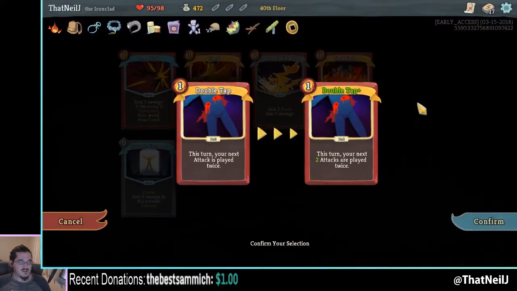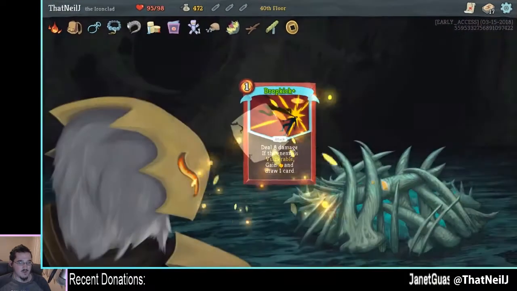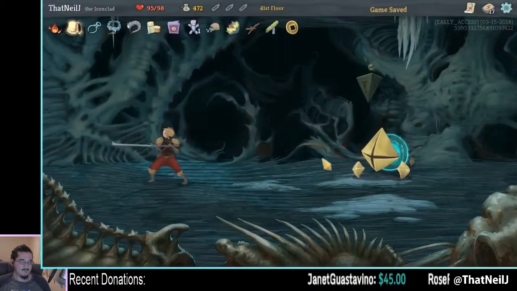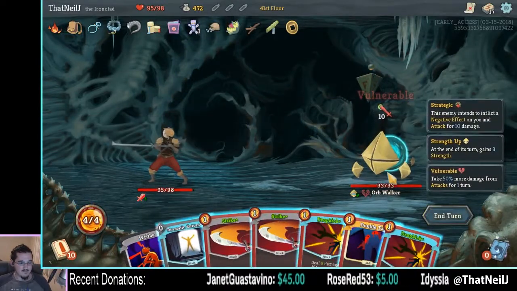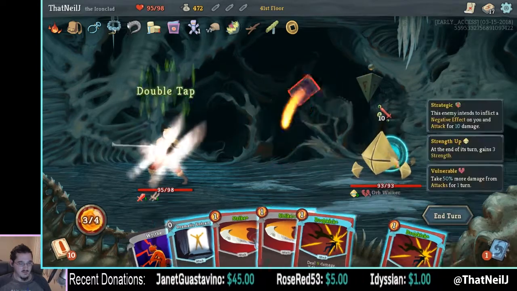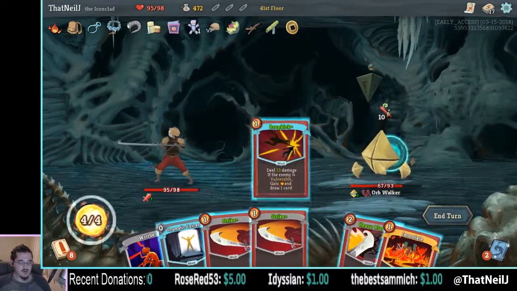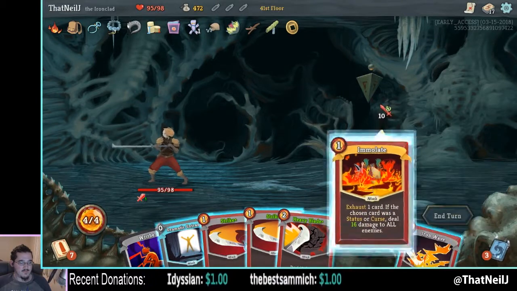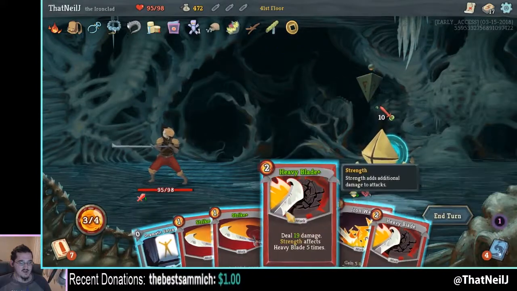Upgrade our shit. What does this become? Next 2 attacks are played twice. Let's upgrade that dropkick. Try to get our dropkick chain going. Drop kicked, motherfucker. More drop kicks. Nice.